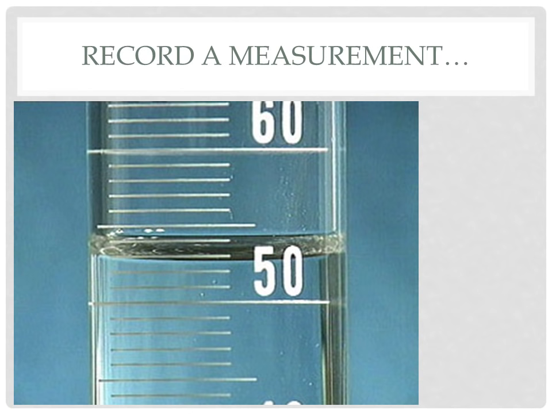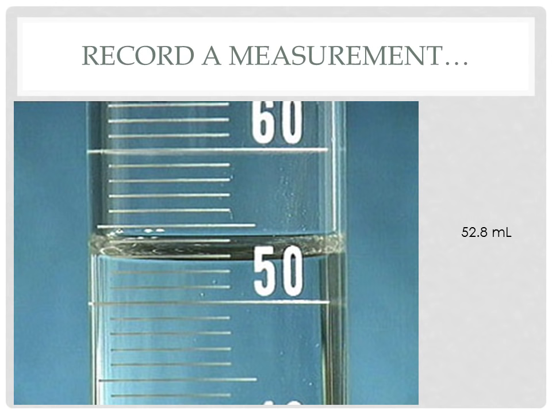When I look at this, I can see that the very bottom of this meniscus is somewhere between 52 and 53 milliliters. This is marked every whole milliliter: 50, 51, 52, 53, et cetera up to 60. The very bottom is definitely below 53, so it's 52 point something. I say it's 8 tenths of the way between, so I say 52.8 milliliters. 52.9 or 52.7 would probably be good measurements as well. 52.6 is not so good. If you recorded something like 54.2, that tells me you're reading the top of the bubble, not the very bottom of the meniscus.